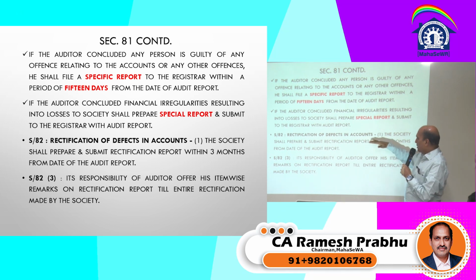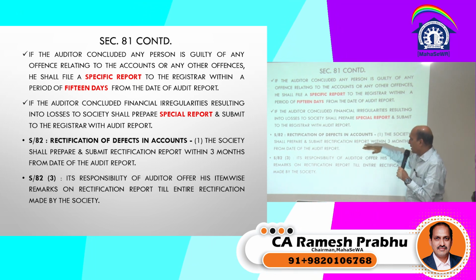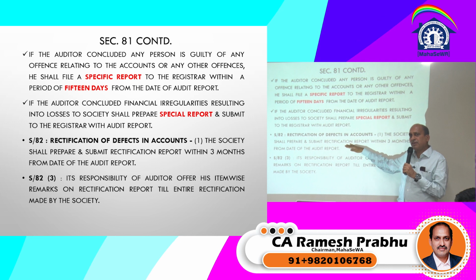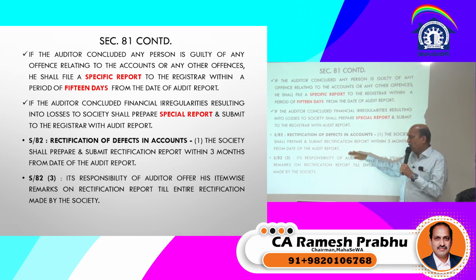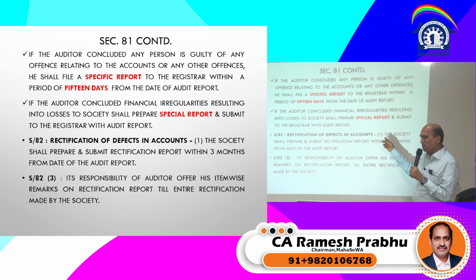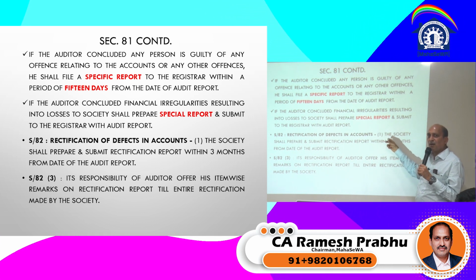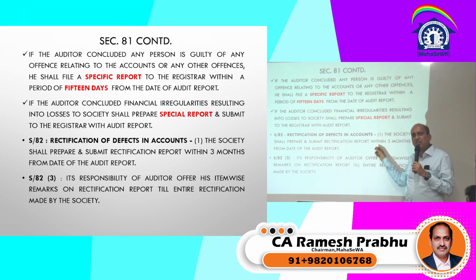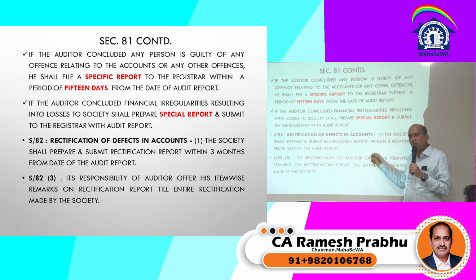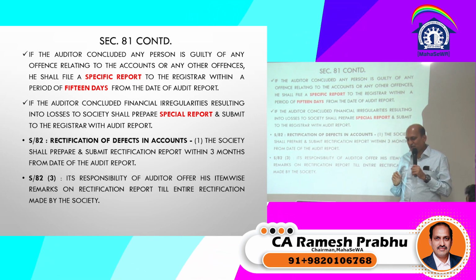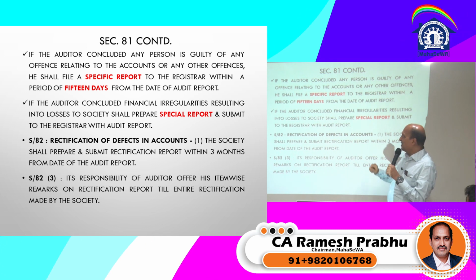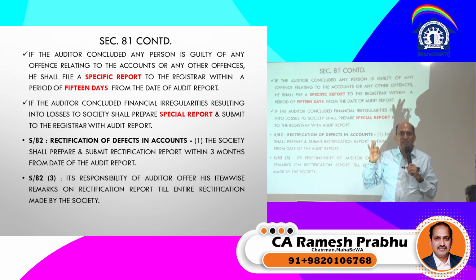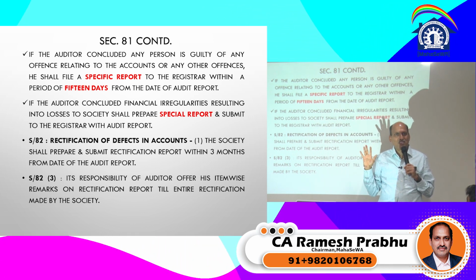Rectification of defects in the accounts. The society shall prepare and submit the rectification report within 3 months from the date of audit report. There has to be an audit rectification report. Now what we find in the audit rectification report and what is expected from the act is completely different. Audit rectification demands that once the auditor has pointed out some mistakes, that has to be rectified and given. For example, you have written that the education and training fund has not been utilized, or education and training has not been conducted during the financial year.